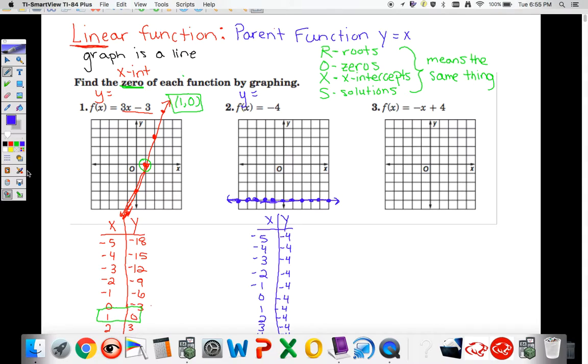Now for this one, let's see if I can highlight this. Okay, I'm going to highlight our x-axis. If you notice, this line does not ever cross our x-axis. Since it doesn't cross the x-axis, you do not have any x-intercepts, which means you do not have a 0. So our answer here, well, nope, don't want the highlighter. Back to my pen. So my answer here is no 0. Okay, doesn't cross the x-axis, so it's no 0.